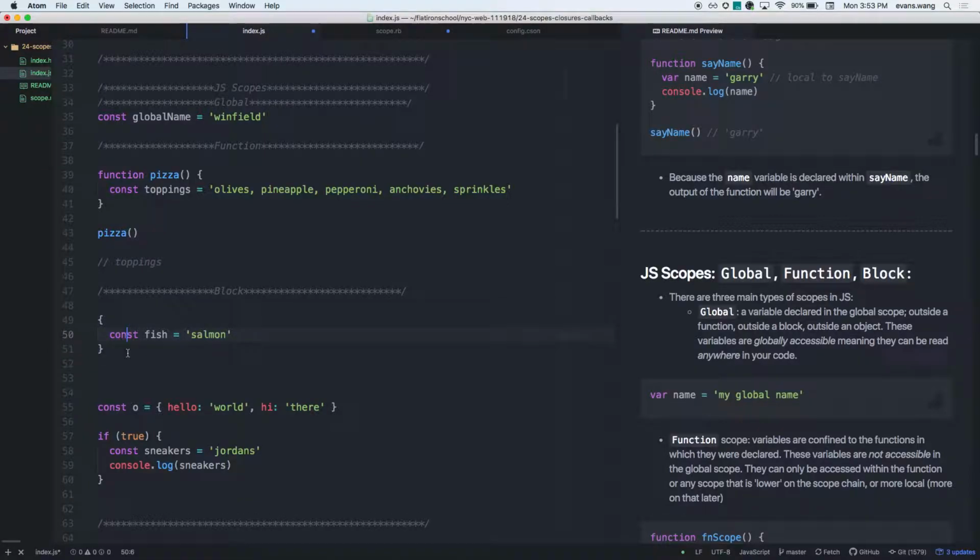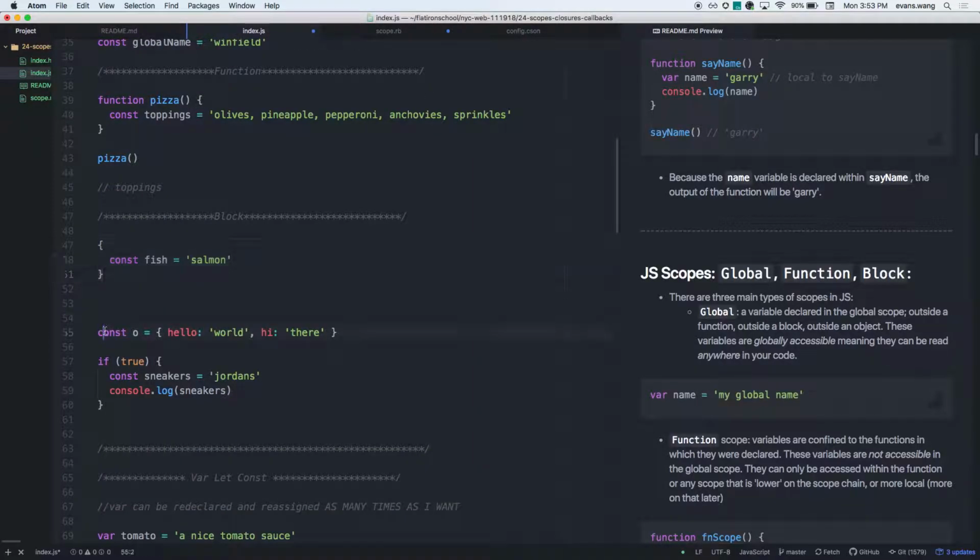But this is important to know as we start to get into nested functions, and they have their own lexical environment and their own lexical scope and what they have access to inside nested functions. Cool?